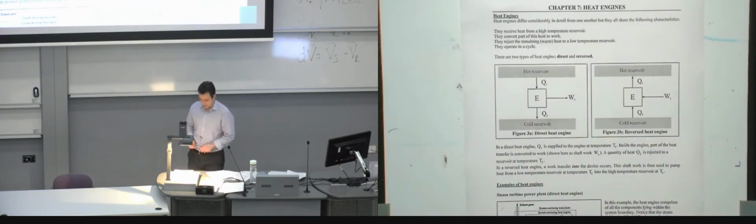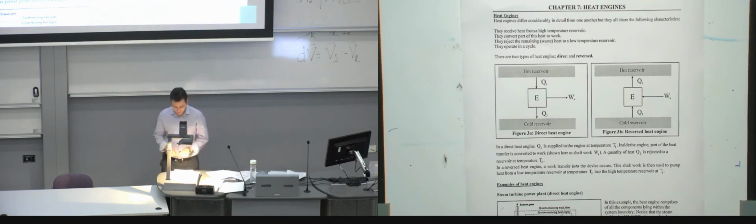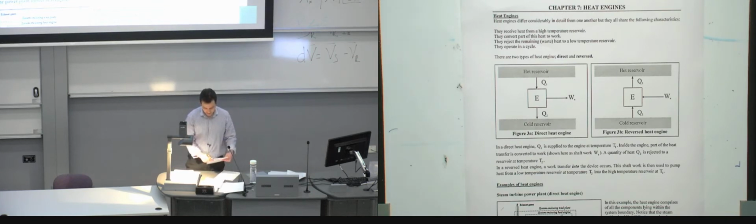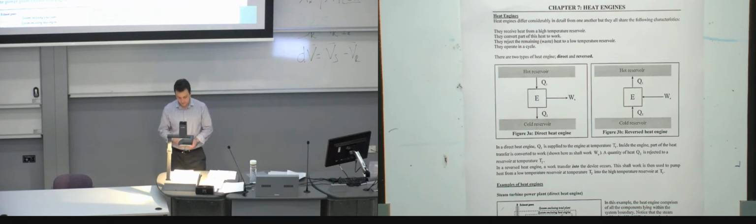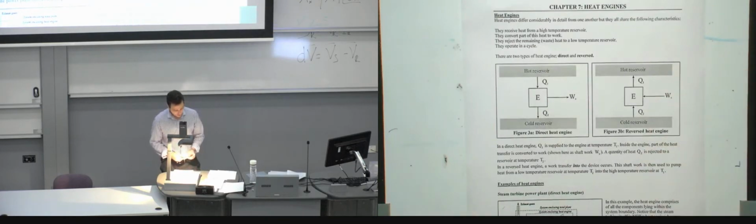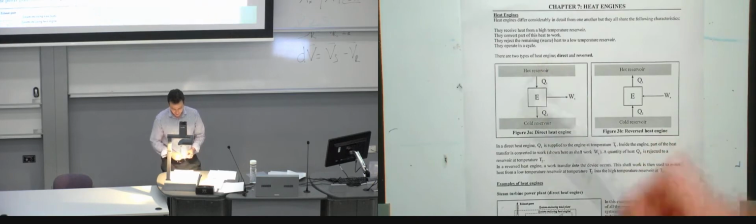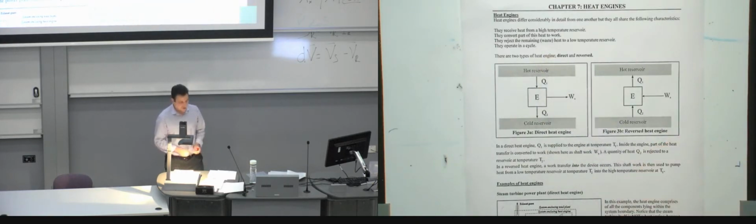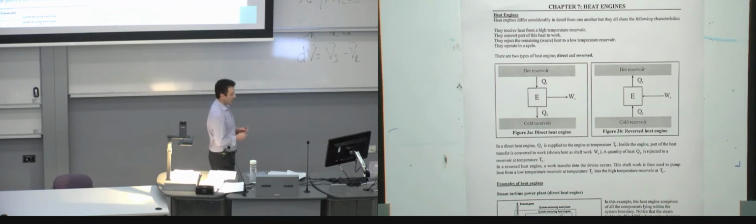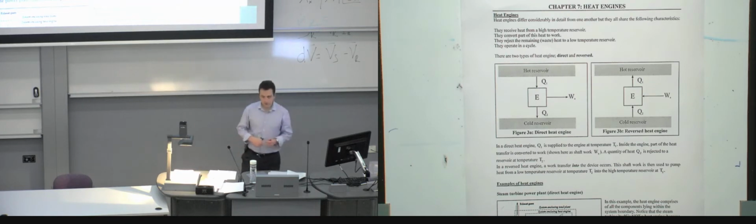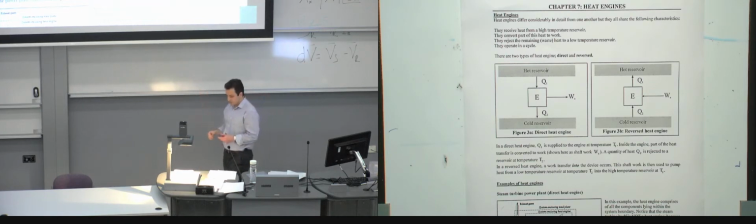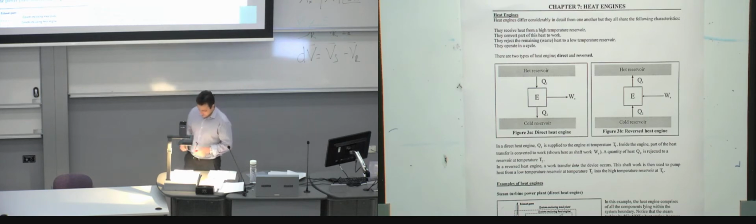These two figures here are very important to remember. These are the pictures that I want you to have in your mind when you think about heat engines. This is very similar to what I drew on the piece of paper about the heat engine and the two reservoirs, as you can see there. When you want to redraw them, and sometimes you have to, always try to put the hot one on the top and the cold one on the bottom, as you'll see later on, because it makes it easier.